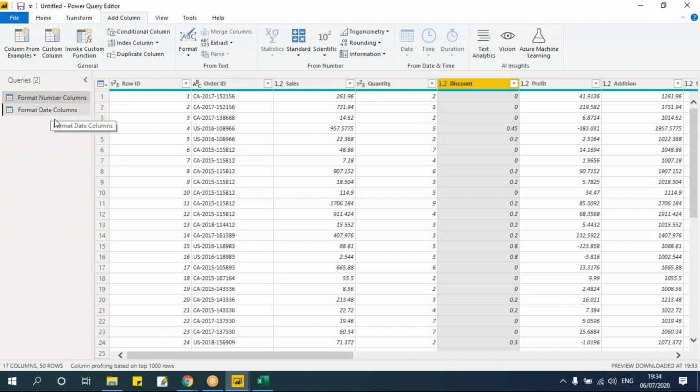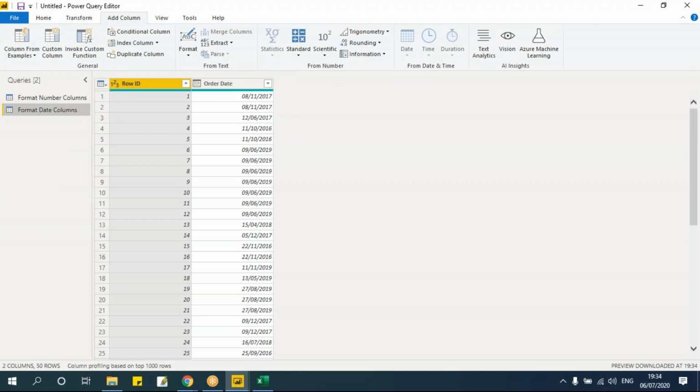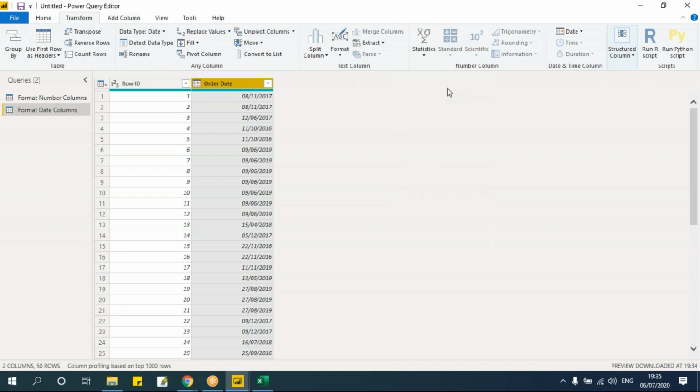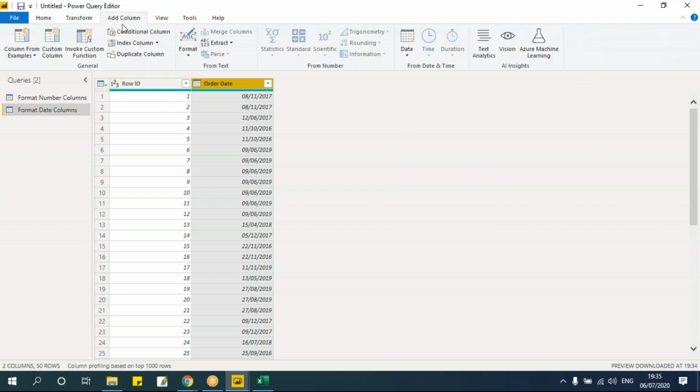Now I've imported date columns. Let me select this. I have a date column here. Let me click on this date. See, here it is not enabled. Once I click on this date column, this will be enabled. When I click here, there are so many options. What are these options? I've selected add column here. If you go to transform, here also I have this date. The same options are there here also. Let me go to add column so that it will be duplicated. I'll keep the original column as is so that I can use it for multiple options.